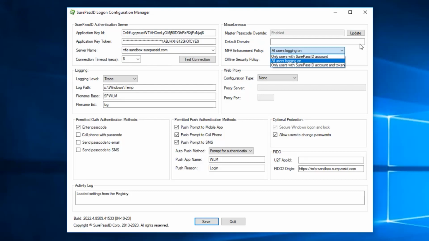We also support a proxy, so if you're using us in the cloud per se or in another network, you can specify to automatically use the Windows proxy to actually send the request to the authentication server. You specify the server and the port. We will then use that mechanism to talk to the actual server. So these are kind of all the knobs that you have to use when you're configuring the system.